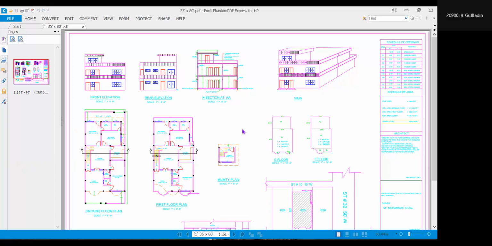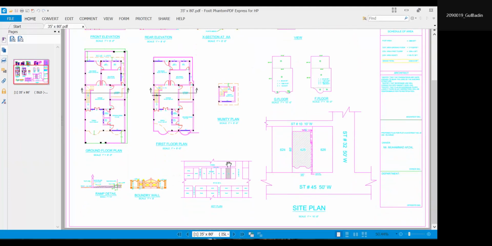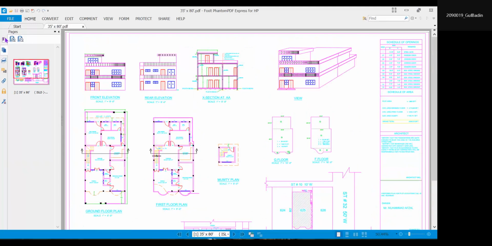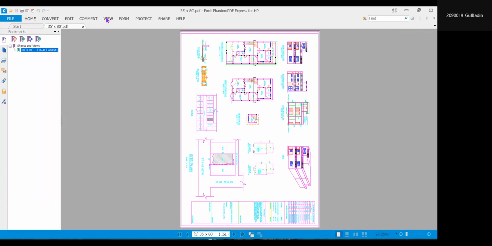So my PDF version is here. So I hope this PDF version is visible to all of you. And here you can see all my boundaries, all my external boundaries are here. This figure is colored. This is exactly fit, and you can just take it to the printer shop and just take this print on A1 size.